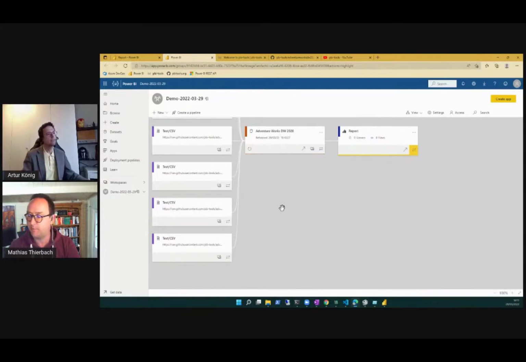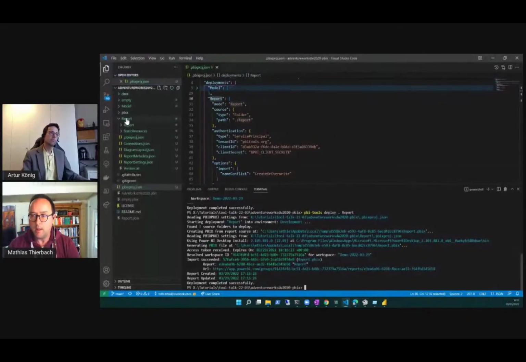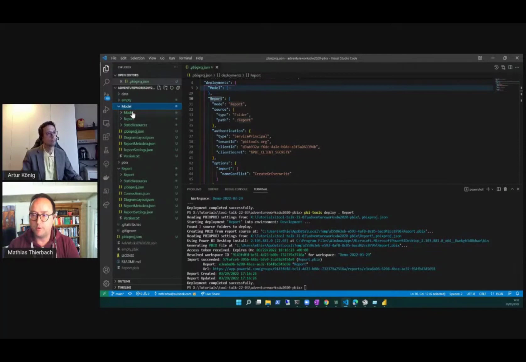So just to recap very quickly, started off with the thick report, which contains model and report. I deployed it into my workspace, skipping the report. So that created a data set in my Power BI workspace.